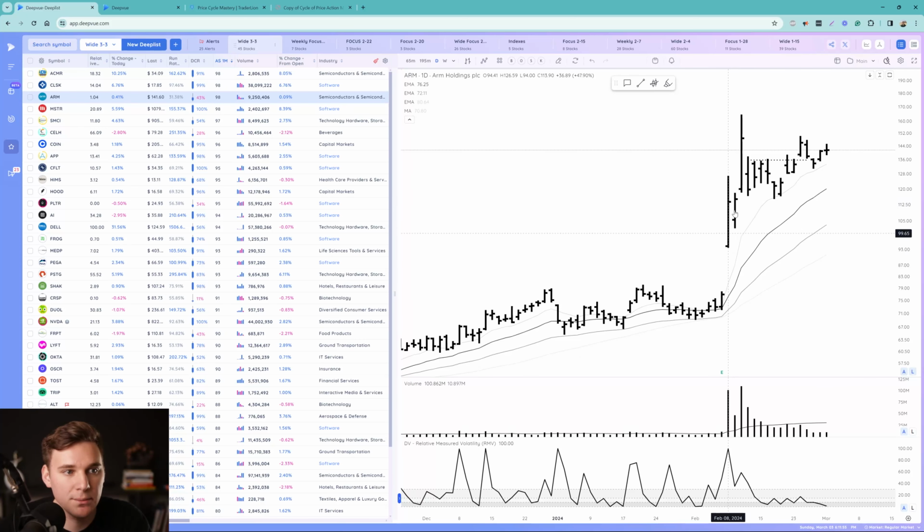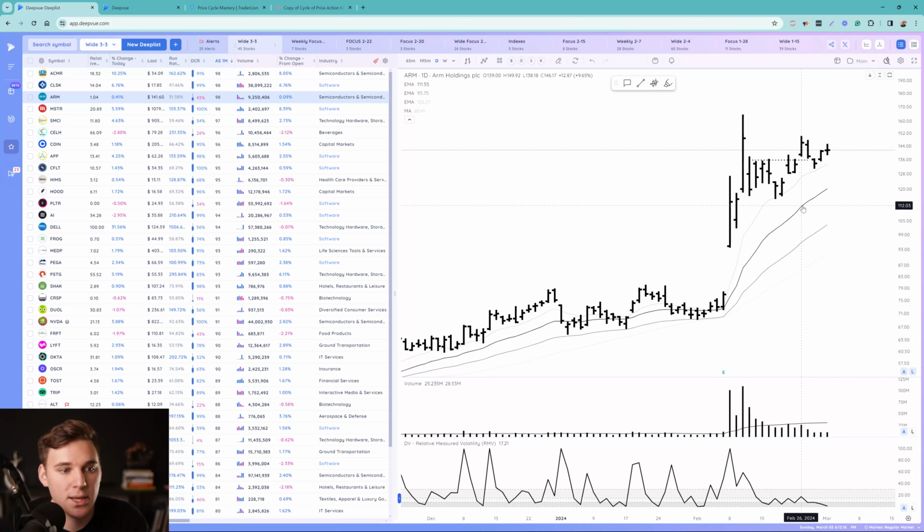ARM, you've got this big move on earnings, now forming a consolidation. It managed to push through this pivot finally. I'm watching this area as well, but ideally we get a pullback into that 10 EMA again, into this pivot confluence here. That would be great for a risk reward, manage risk versus that swing low as it pushes back up off of here, but definitely a strong stock in the right theme, huge volume coming in.